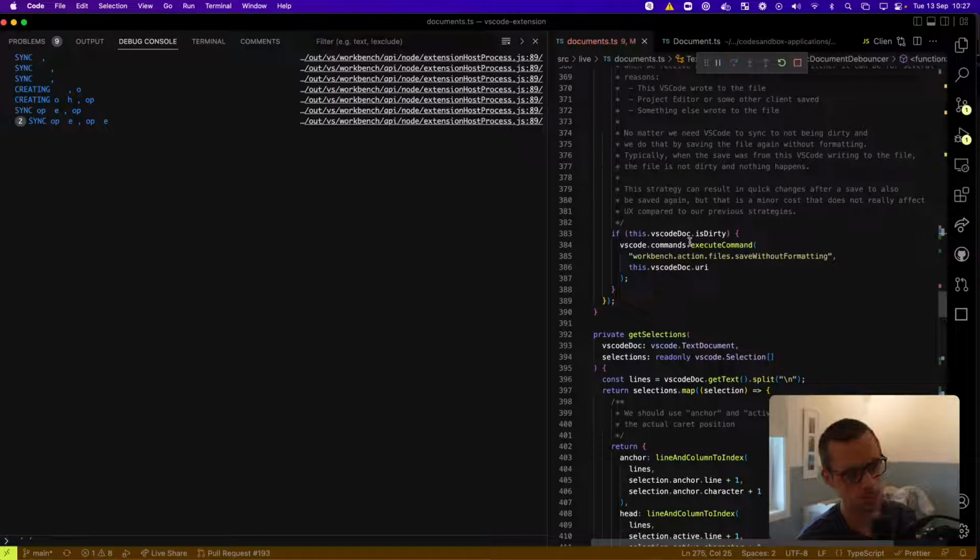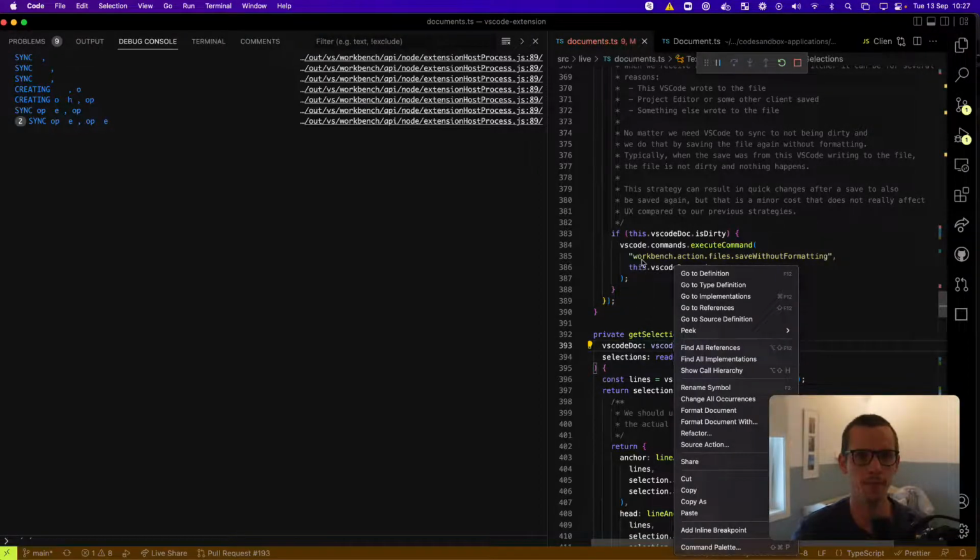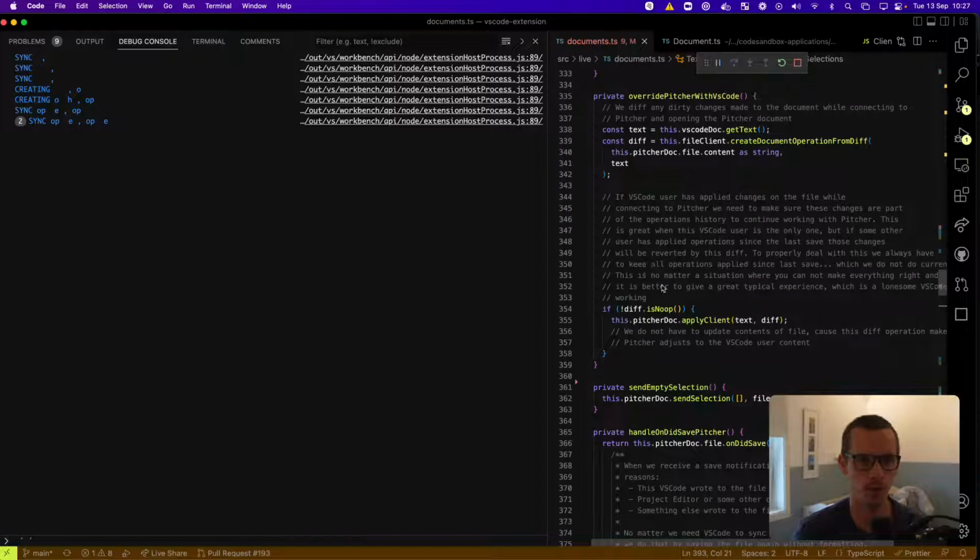They need to be based on the picture document, and they aren't. They're based on VS Code. So we can still make this work, but we have to debounce the whole thing.